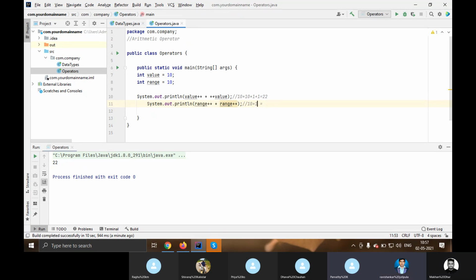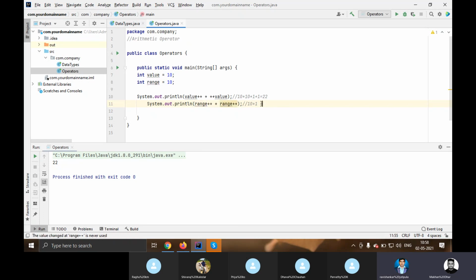The answer will be, I think, probably 21. But it's not because of 10 plus 11, it will be like 11 plus 10. No, I think this is 10. That's true, Makhan. You are absolutely right, that will be 10. But the thing is, first the value we should get is 10, then it will increment, because the increment we are putting here.